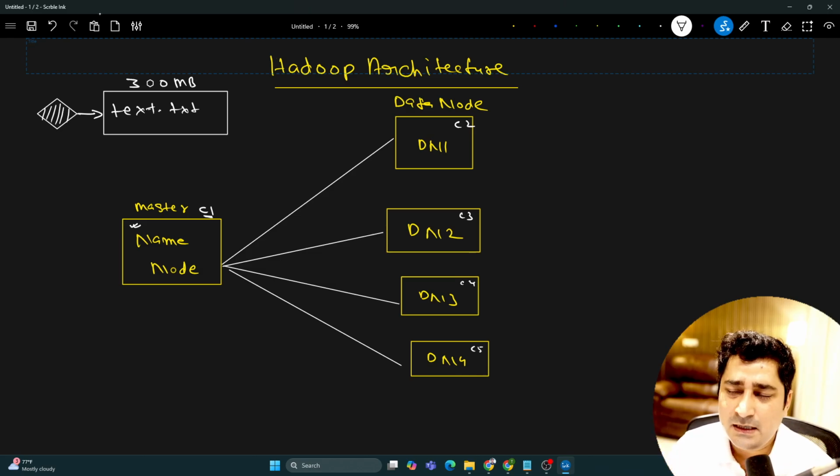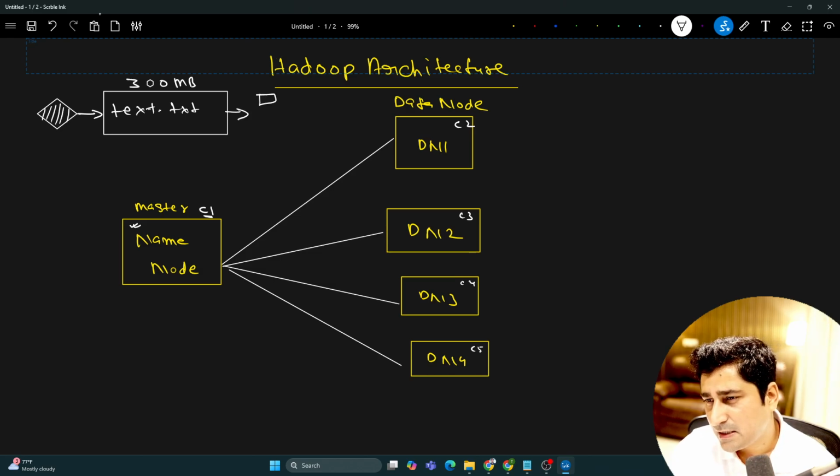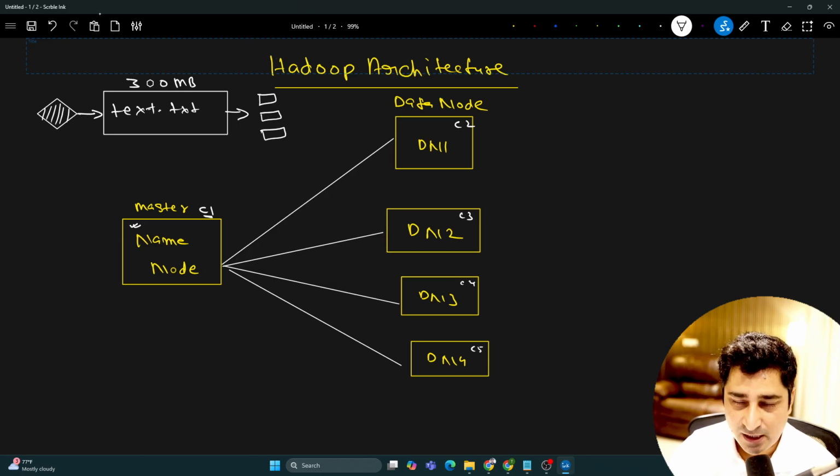Whenever you give any kind of file to a Hadoop system, it will try to break down the file into small chunks, so that read and write operations will be efficient. If I'm trying to read a big chunk of a file, it is painful because it is going to consume more RAM or main memory, and more CPU compute. But Hadoop follows a basic principle: first of all, I'll break down the file that is given to me into small chunks.